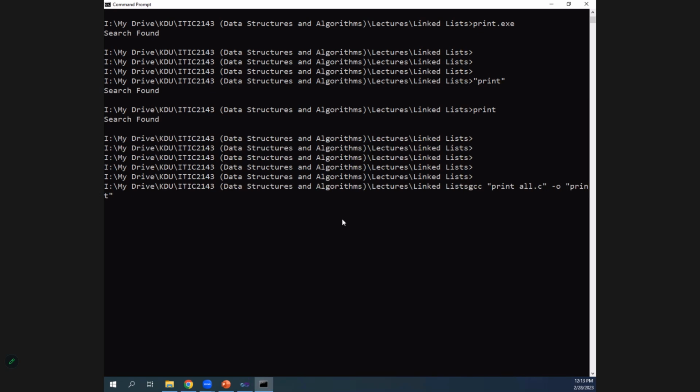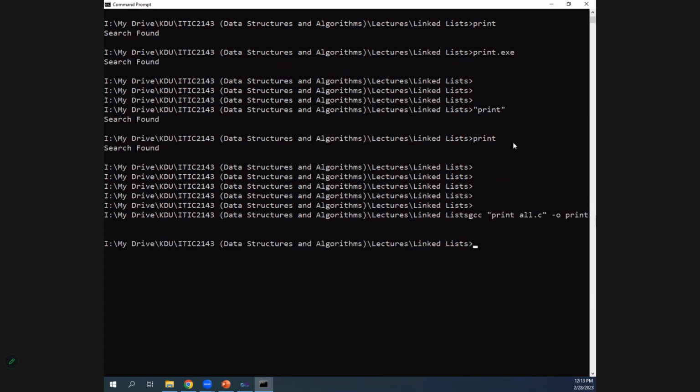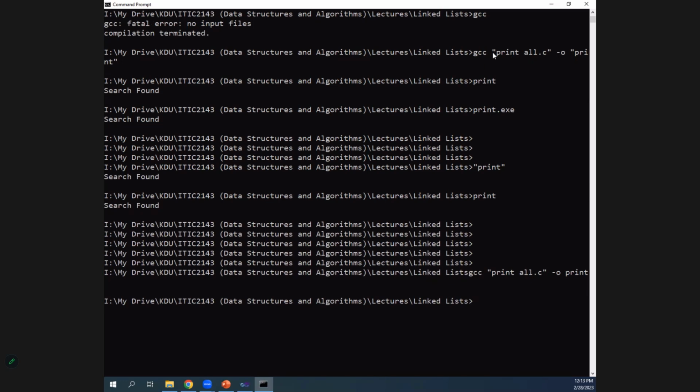Compile it again. The problem is we have double quotes, right? In the previous one I typed gcc, the source file and the output, and I put quotes, see?